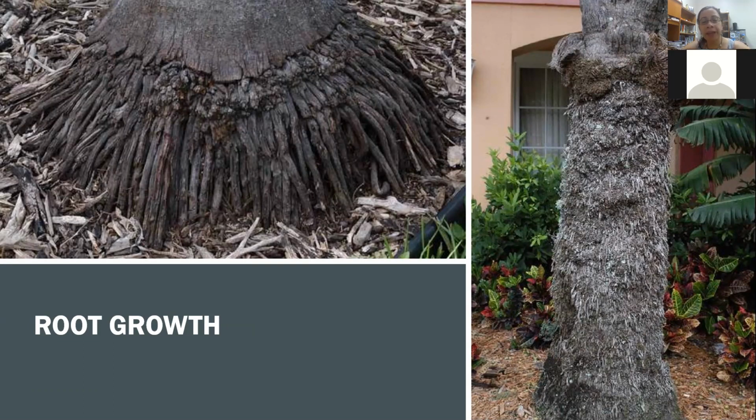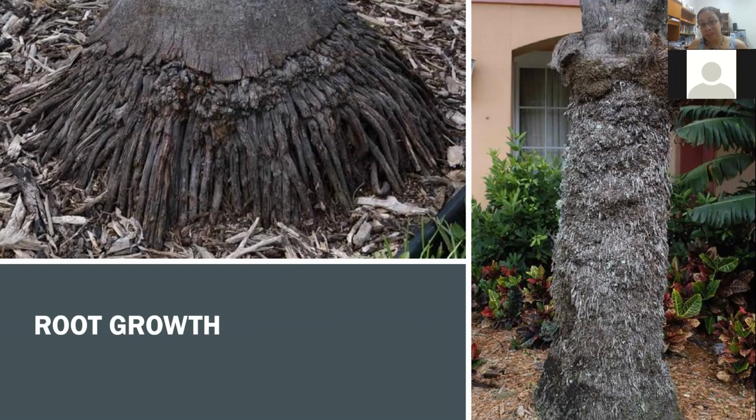Now, the plant on your right is actually showing how roots can grow from anywhere. This is probably 3-4 feet up the trunk where it's actually producing roots. Now, this is something that can happen, and it's not uncommon if your sprinklers are not adjusted right and the trunk is getting sprayed. Because one of the things that stops the cells from producing roots above ground is the fact that it's dry, there's no water. So if there's a large amount of water, the palms are more likely to actually produce roots in places that you wouldn't normally want them. Neither of these are any harm to the plant. It's completely healthy.